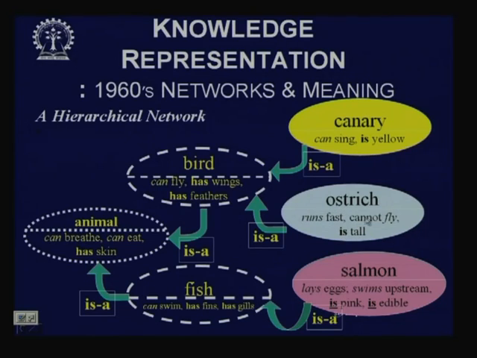And since "cannot fly" is erased from here, I look over here and I do not find an answer. But let me try, because ostrich is a bird. So therefore, here it is written "can fly". So the attribute of bird is can fly. Therefore, ostrich can fly. That would be my inference.